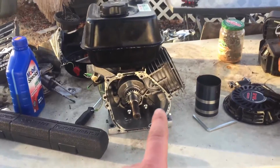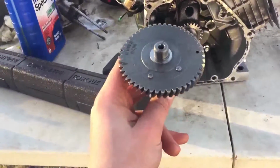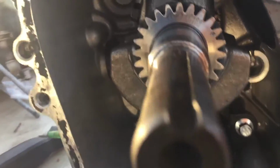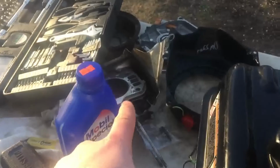Alright, so now that the piston's attached to the crankshaft, now I'm going to install the tappets and the camshaft and then start working with the valves. So what you have to do when you install your camshaft is line up that dot right there with the dot on the crankshaft right there, so it's timed correctly. So now that the engine's all timed correctly, now we can start installing the push rods and the valves.